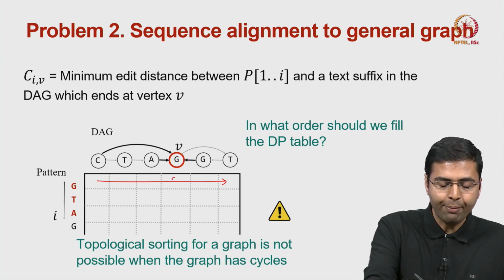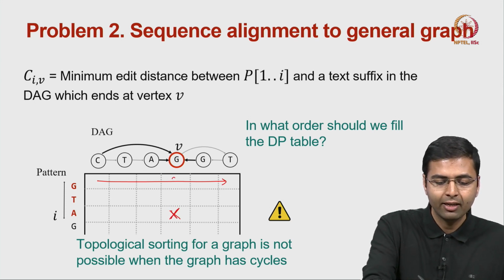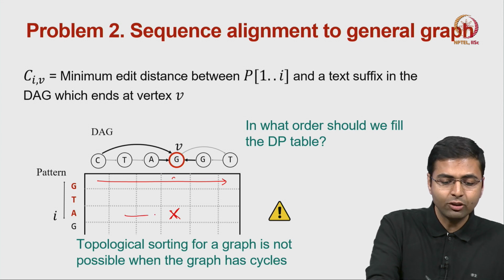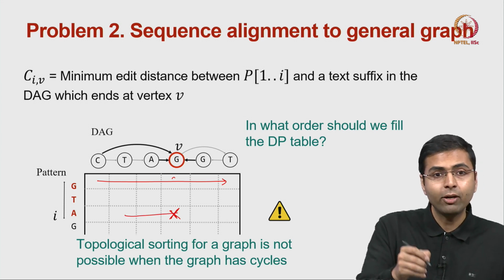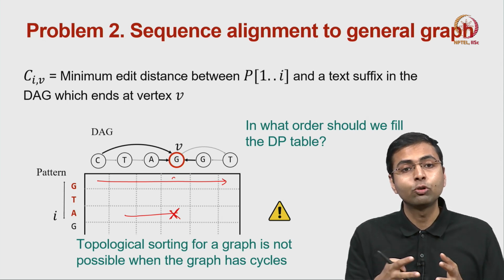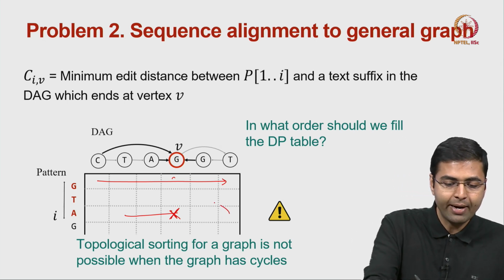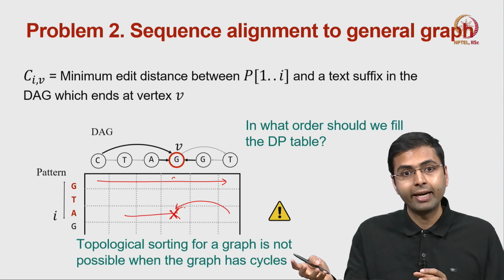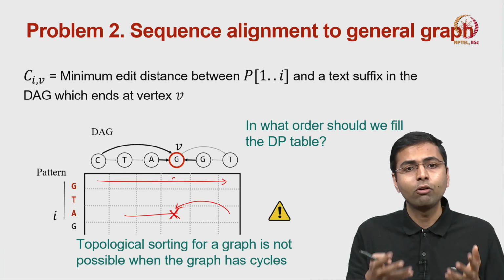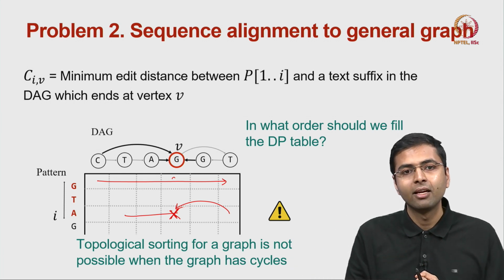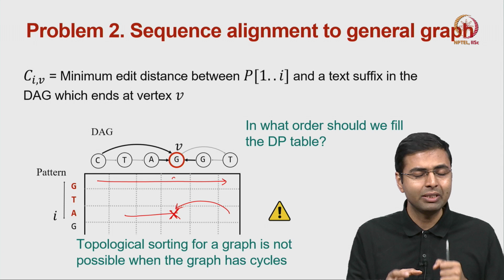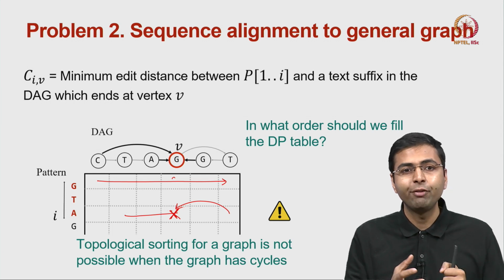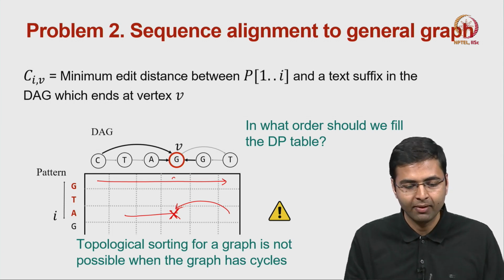Now what can happen is that when we are solving a particular element, it can depend on some values that we have already computed, but it can also depend on some values that are not optimally computed so far. For example, it may depend on a value that is further ahead and which may not have been solved optimally. So because of this ordering issue, dynamic programming cannot be used directly. There has to be some modification in the ordering in which we compute this matrix.